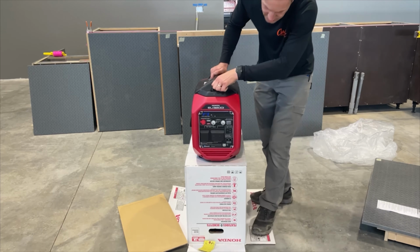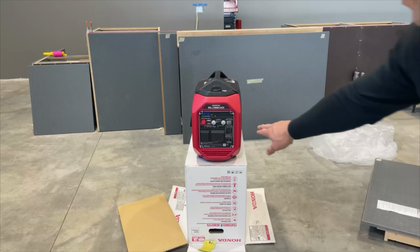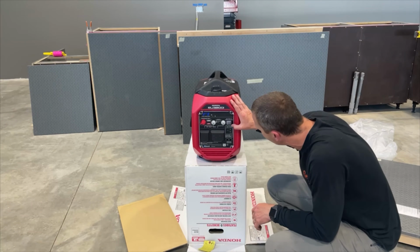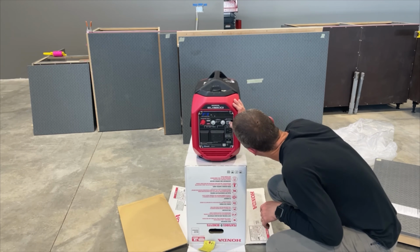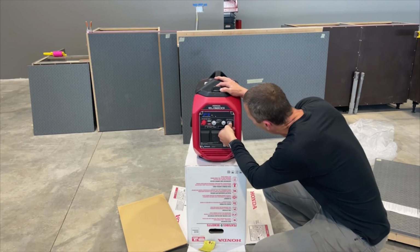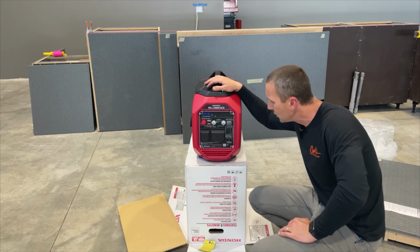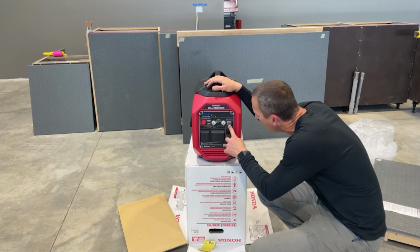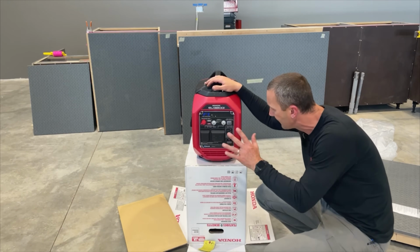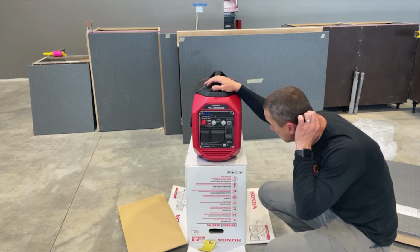So what do we need to do to start it? There's an on-off switch right here on the front. Can you see that? I think so. And I'm going to put the eco throttle off, I think. Oh, you know what? It's not like an EU3200. You can't turn it on and off. It's basically on. So you have a reset that you do. So right now, I don't have to do anything. No choking. It's fuel injected.